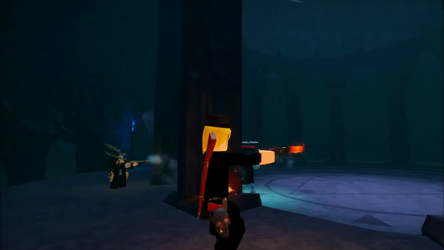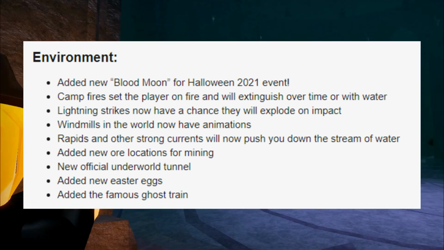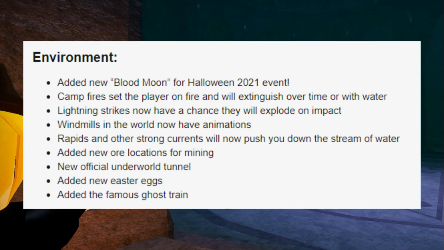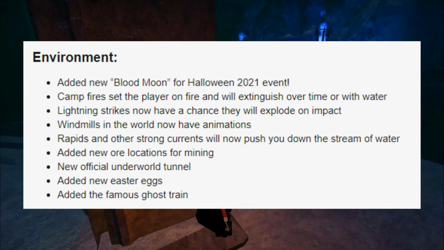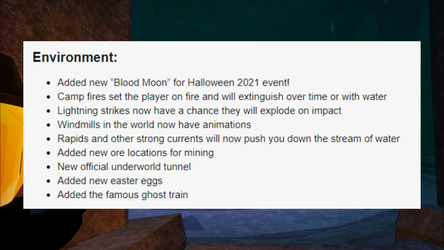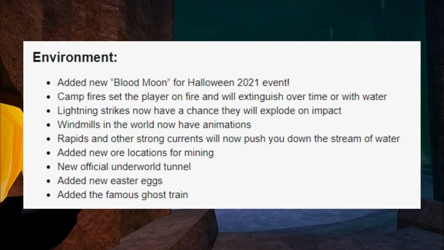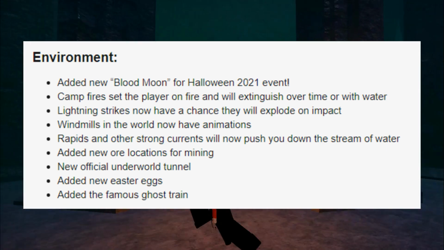Now some environment changes. They added the new Blood Moon for the Halloween event. And yeah, at night it is pretty crazy, everything's red, and it just looks really cool, and there's also new ambient music for the nighttime. And there are campfires that set players on fire now. Any campfire will set a player on fire, and they will burn for a bit, and extinguish over time or with water, which is pretty cool, because before you could just stand on campfires forever and they would do nothing.